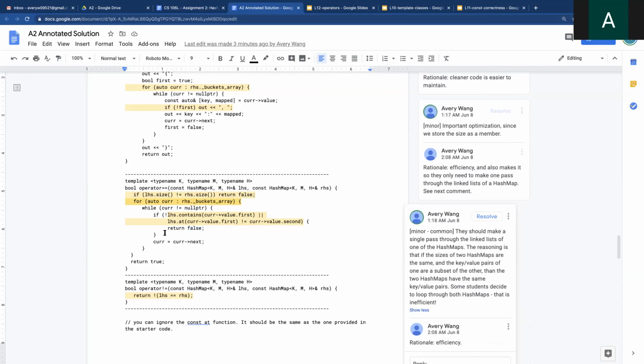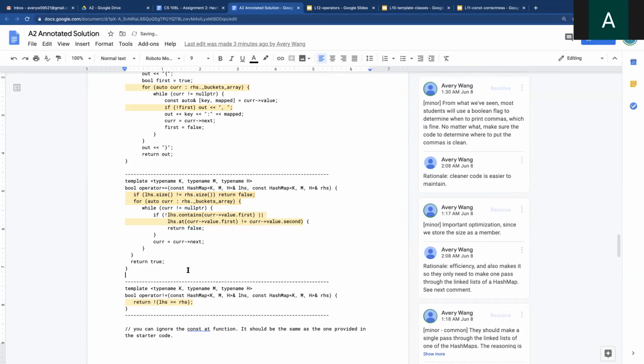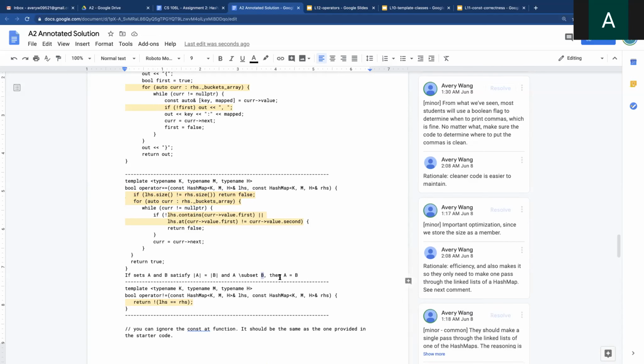Turns out you don't have to do that because we check that the sizes are equal, right? Remember in CS 103, we had this proof. Actually, I'm gonna write it in because it's a really cute proof. Remember we had to prove something like if sets A and B satisfy that the sizes are equal and A is a subset of B, then A equals B. Right? This is something that was done in week 1 or 2. This is basically what we're using, right? If the sizes are equal and if everything in one set is in another set, then we know that the 2 sets are equal, okay? Instead of set, just replace that with the map key value pairs and the same thing happens, okay?